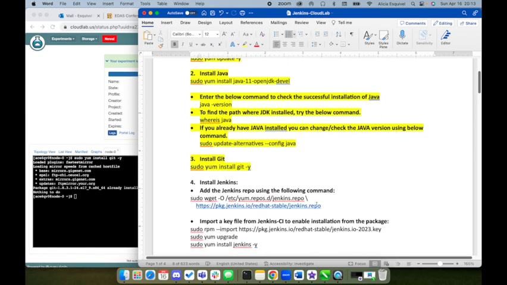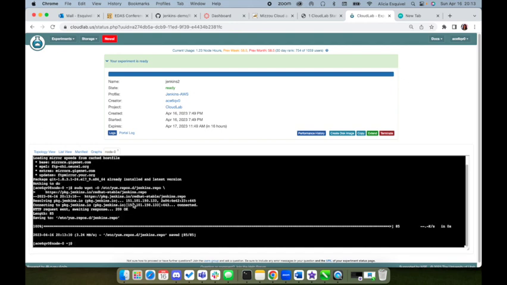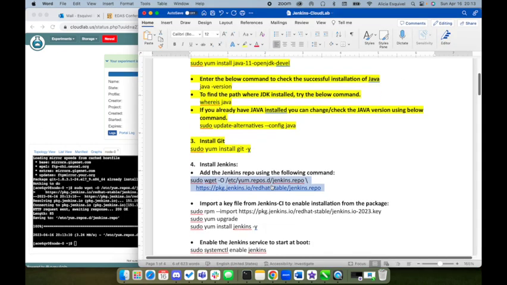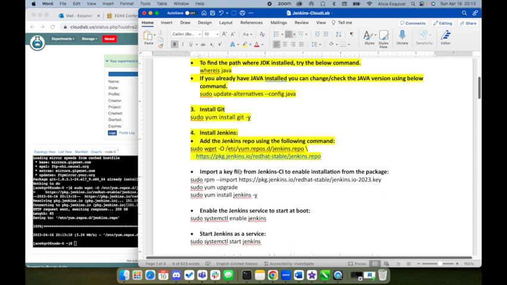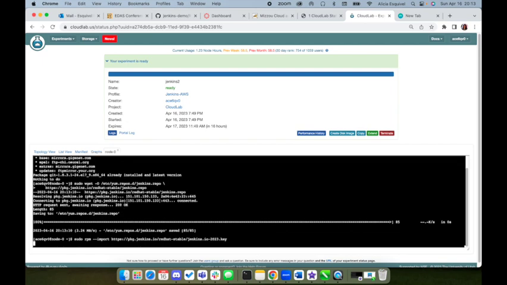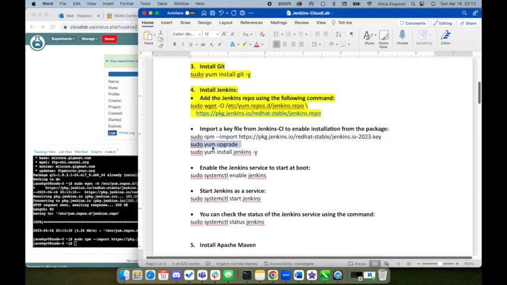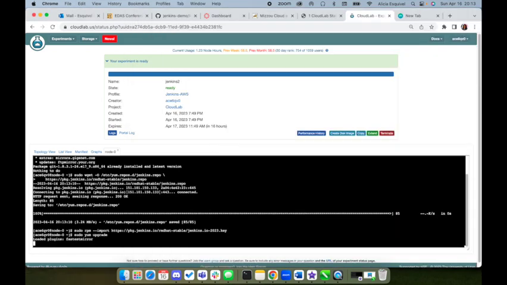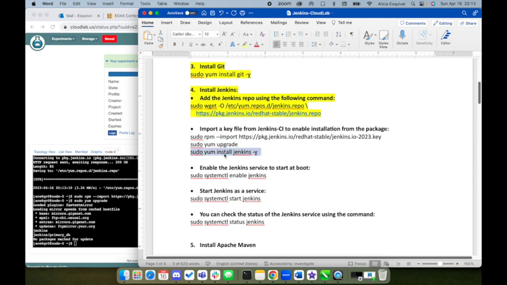Then what we are going to do is use this repo to install Jenkins. So we download this repo and then we import a key file from Jenkins, which is the latest version. What we're doing is we just upgrade that mirror and then we install Jenkins.